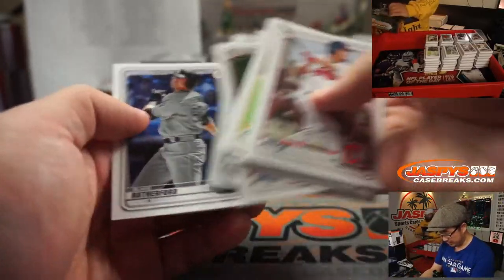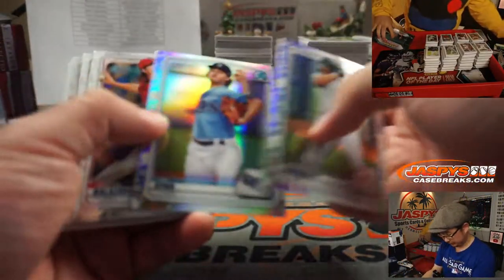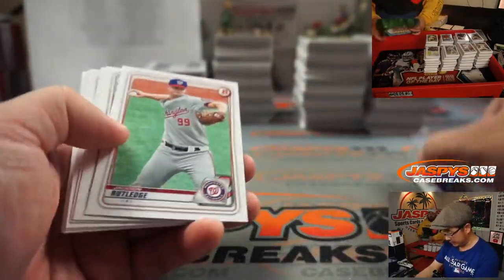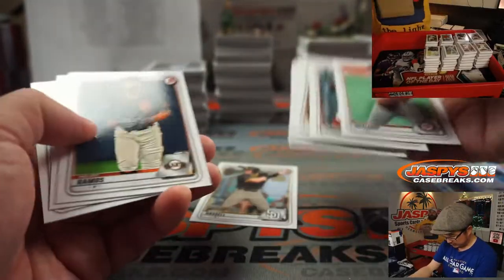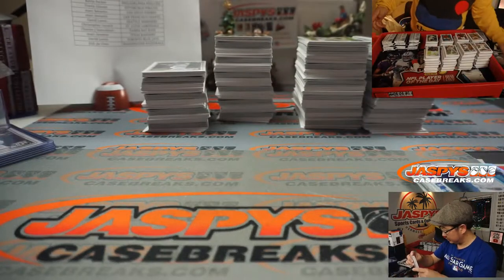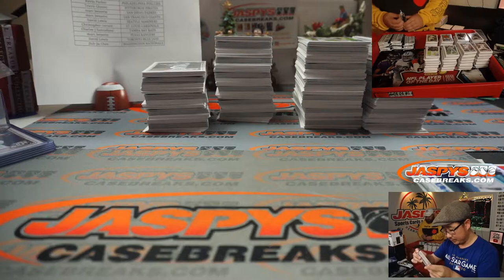And obviously all those will be sleeved and top loaded before they go out. We have more super jumbo cases in the back, right? I'll check after this. Thank you. Yeah, and if there is, I'll just post them. I'm pretty sure they are. Enough to at least post another break. Thanks. Last box.